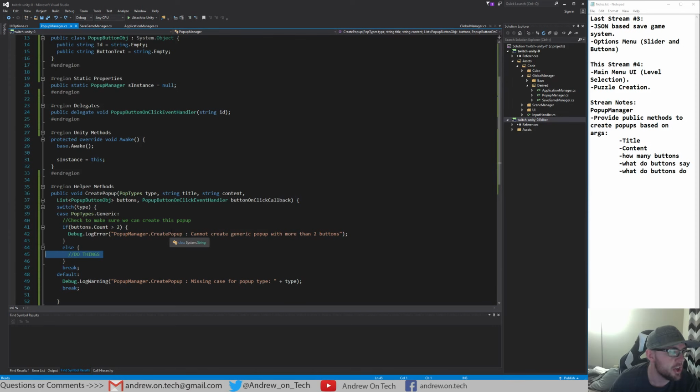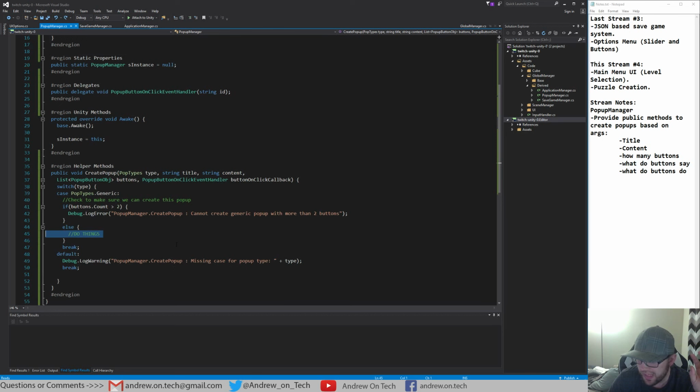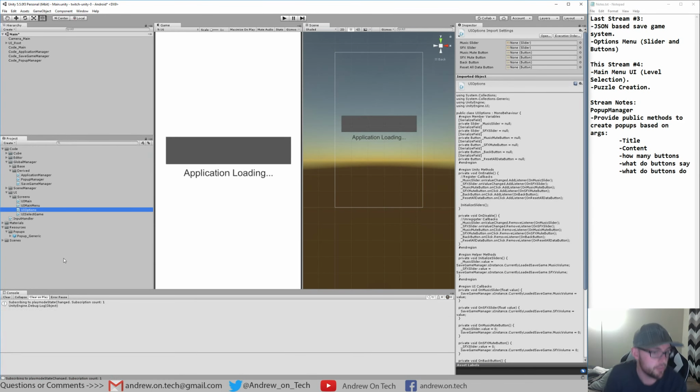The pop-up manager should be the equivalent of a good actual manager, in my opinion, which is it can create the pop-up, it can give the pop-up a job or tell the pop-up what to do, but then the pop-up just goes and does its own thing. The pop-up manager is there for any high-level things it needs to do, but the pop-up itself would be effectively handling itself. So what we're going to do is create some more code to manage initializing and setting up the actual pop-up.